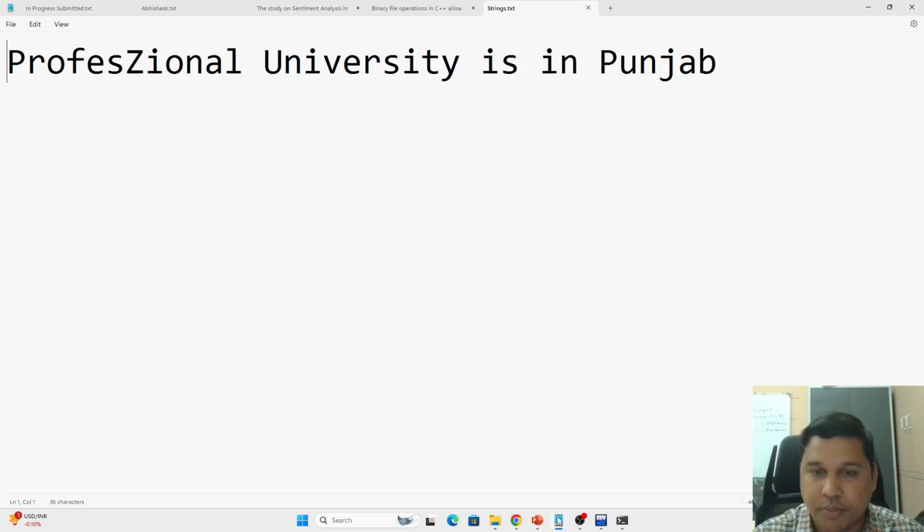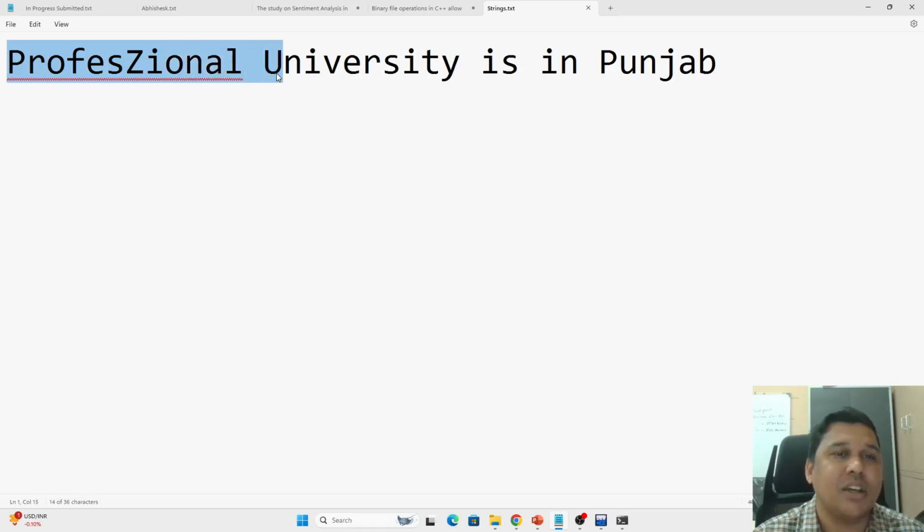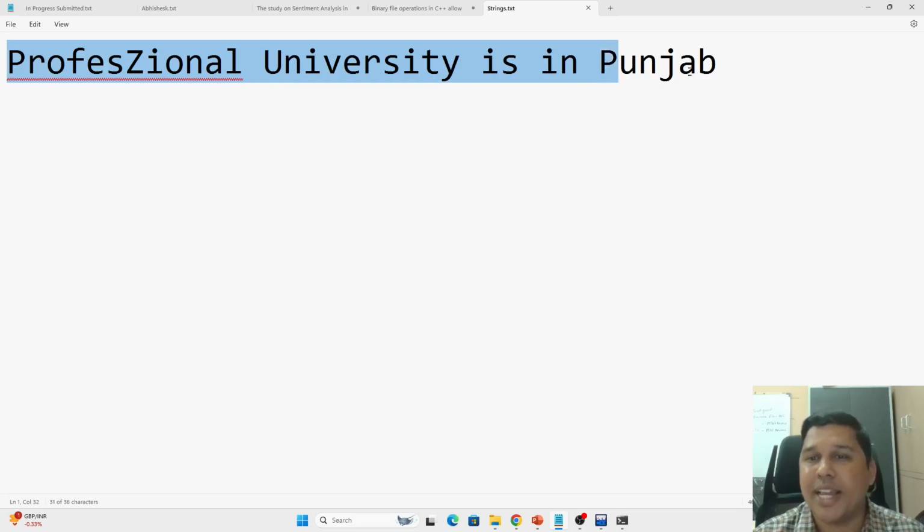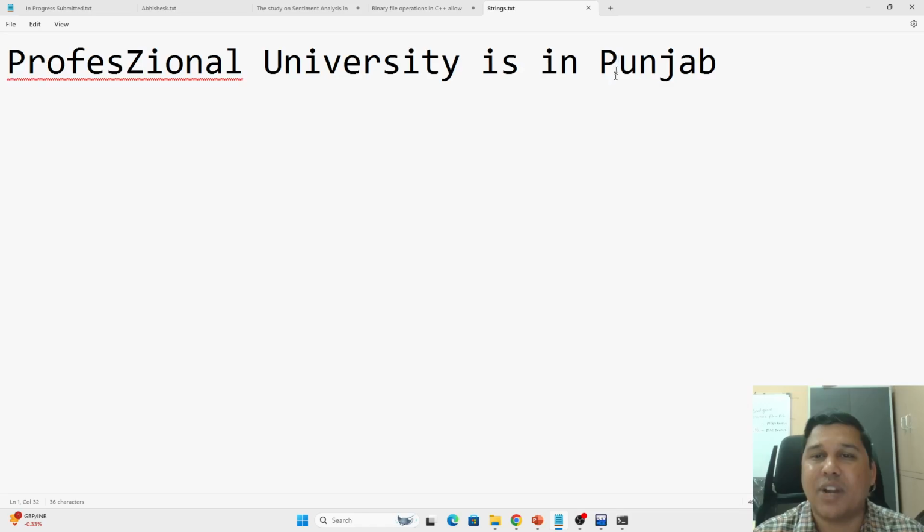If you count it, see, 1, 2, 3, 4, 5, 6, 7, 8, 9, 10, 11, 12, 13 is the space, 14, 15, 16, 17, 18, 19, 20, 21, 22, 23, space is 24, 25, 26, space is 27, 28, 29, space is 30, 31. So -5 means it came here. After 31 it is pointing, meaning at 31 the cursor is here like this. You can see one cursor blinking after P. That's what our current cursor is. That is how it works. Okay, at the 31st location it is available.